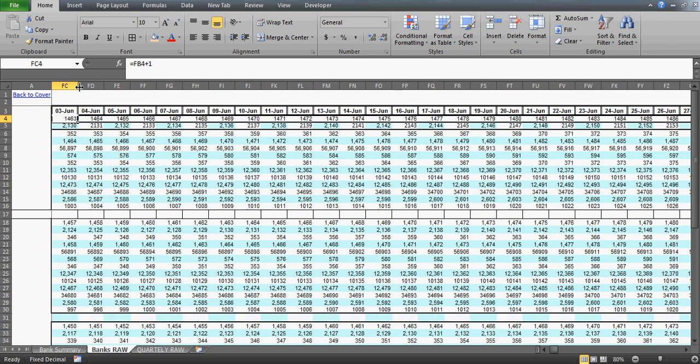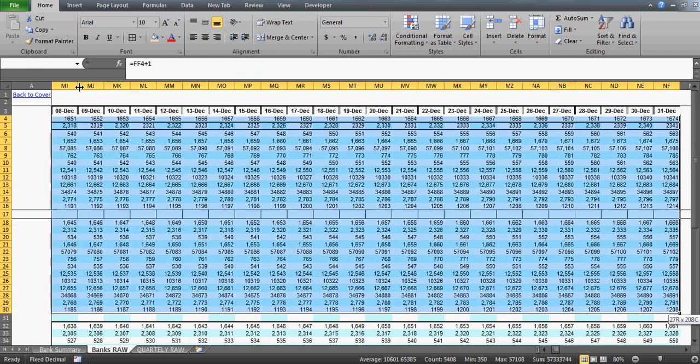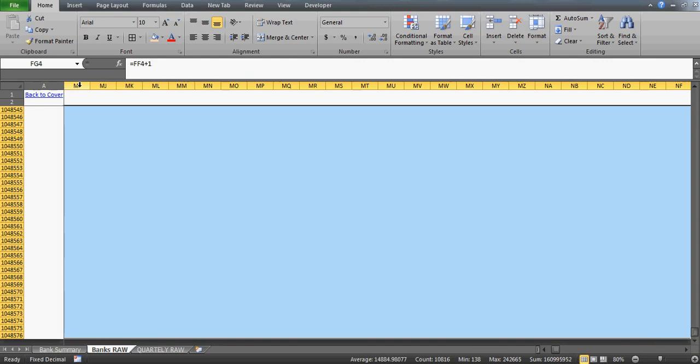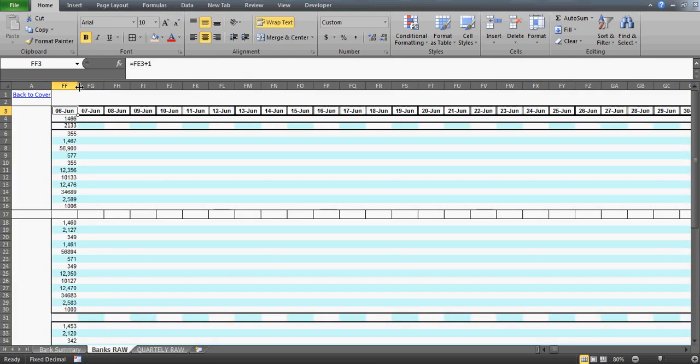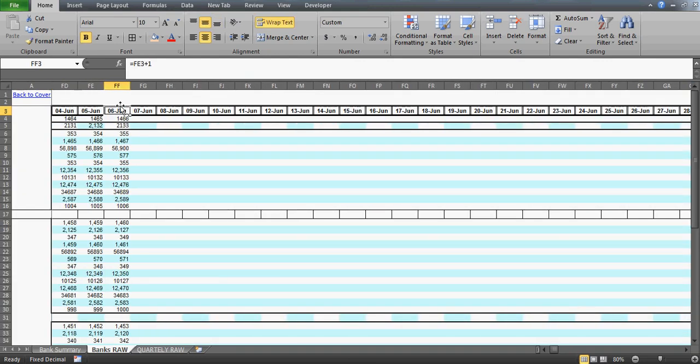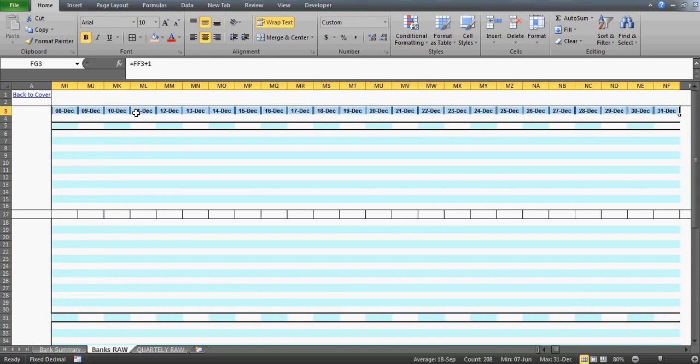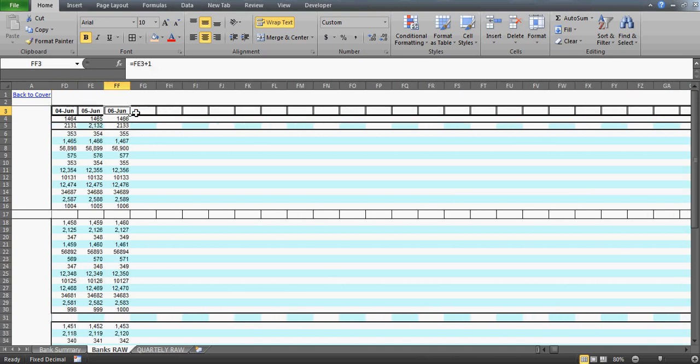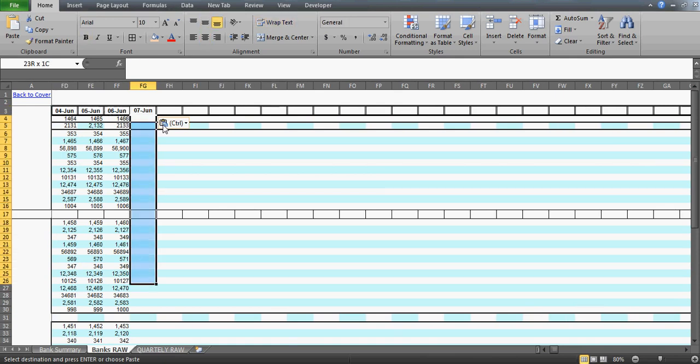Like for example, right now we have this 6th of June. So what I'm going to do is delete this entire data like this, right? So this is vacant, and I have used +1 here, as you can see. It's just going to take me a moment to drag this formula like this. Suppose I delete this, and now when you come to the office and it's 7th June, what you need to do is simply paste this, and it is going to give you the 7th June, and you need to paste values of these numbers against these banks, right?